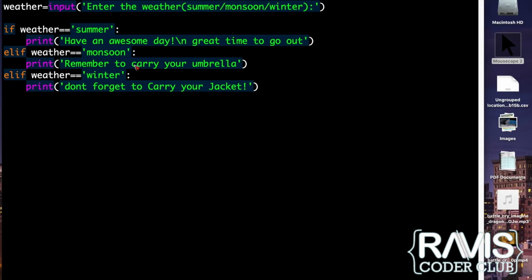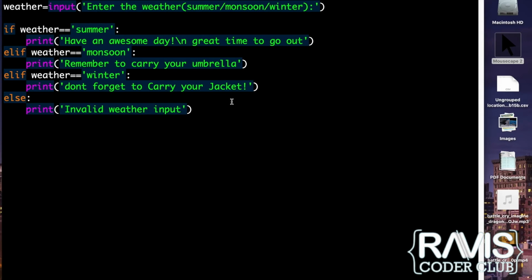Now I'll also add in an extra piece of code which will run only when the user has entered anything other than summer, monsoon or winter. In that case I'll say invalid weather input, because our program is not programmed to handle any other input other than summer, monsoon or winter.